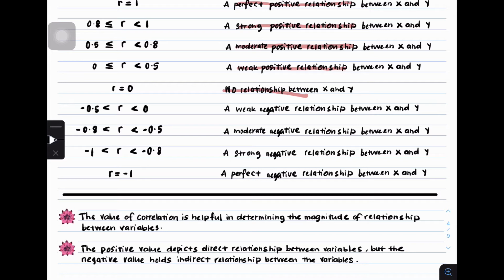Maksudnya kalau positive value kita nampak dia adalah positive relationship, macam saya cakap tadi lah, contohnya semakin naik variable X, semakin naik juga variable Y. But if we have the negative value, dia menunjukkan the negative relationship, maksudnya dia vice versa. Variable X semakin naik, variable Y semakin menurun. Variable X semakin menurun, variable Y semakin menaik. So itu adalah negative relationship. But then it still has a relationship between the variables. Walaupun dia negatif, tapi dia masih wujud relationship. Unless you have the value of R equal to 0, which means there is no correlation or no relationship between the dependent variable and also the independent variable.